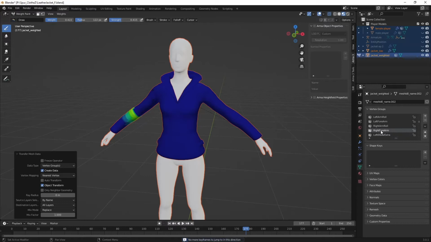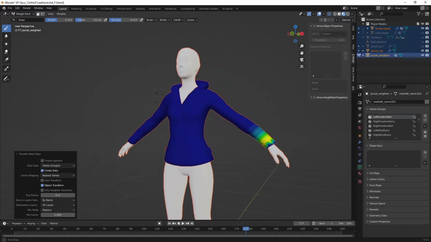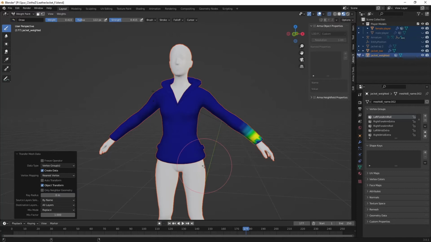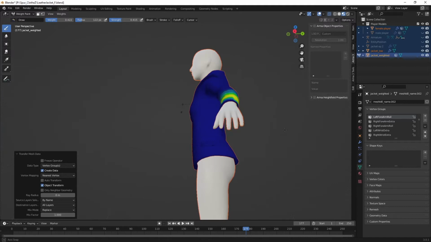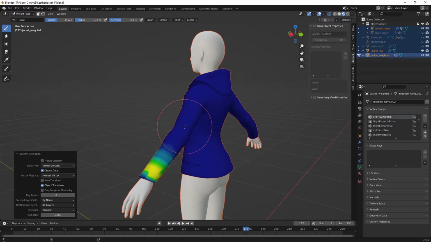Now you'll find with relatively tight fitting items like this jacket, you should get a pretty good job with just a straight up weight transfer. Looser items, say a poncho that was all big and baggy, sagging down here, and the hood was up or sagging a bit more, or a backpack that pokes out, may not transfer the weight so well, so you'll have to use the weight painting tool in this or in Object Builder. Now there's plenty of tutorials on how to weight paint in Blender on YouTube.